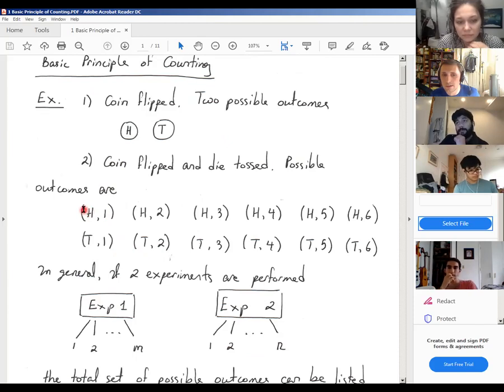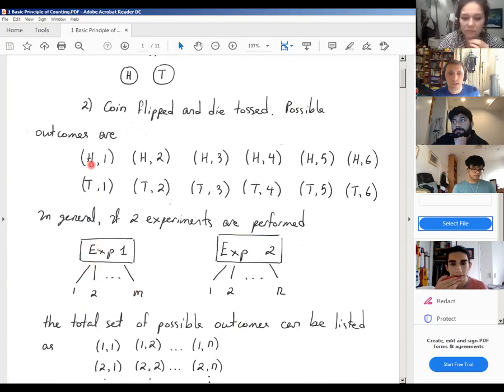You can list the first row to be where there is one particular outcome, let's say heads in experiment 1, and then consider all the other possibilities for experiment 2, right? Experiment 2 is independent of experiment 1, which means that if H came out, I will have 6 possibilities, and if tail came out, I have 6 possibilities. That's very important. Otherwise, this property will not work. If, depending on the outcome of experiment 1, I have varying possibilities for experiment 2, this basic principle of counting does not apply. So it's 6 plus 6, so it's 6 added the number of times that there are outcomes for experiment 1.